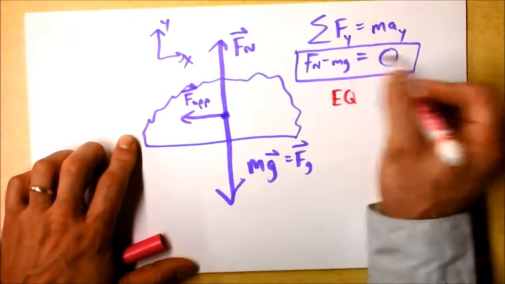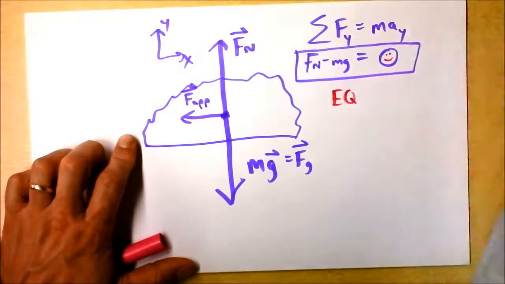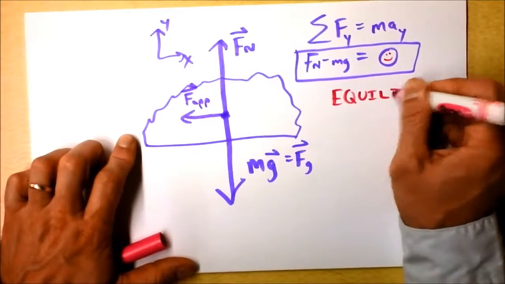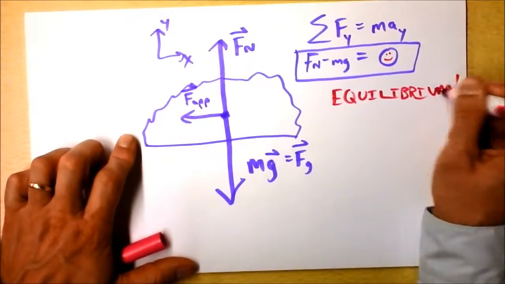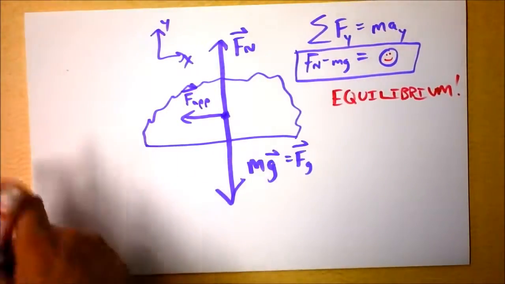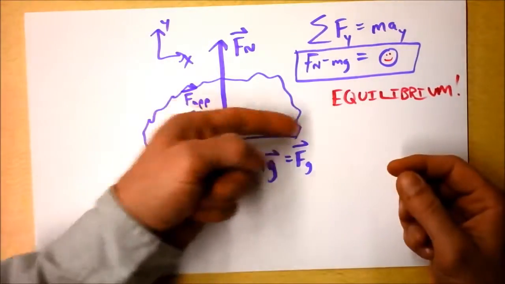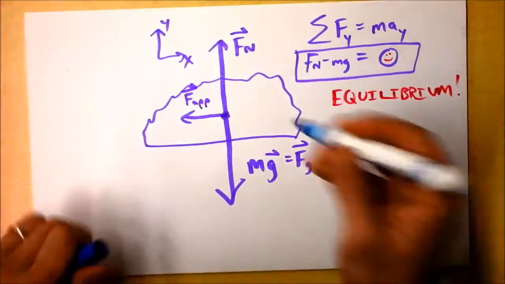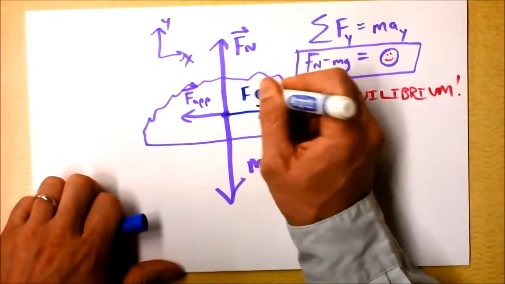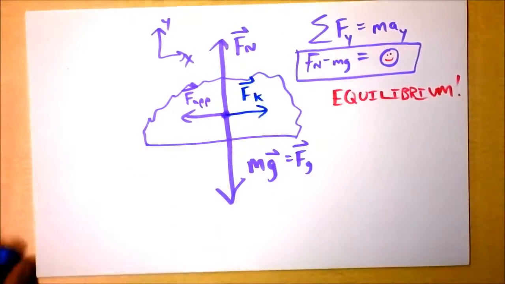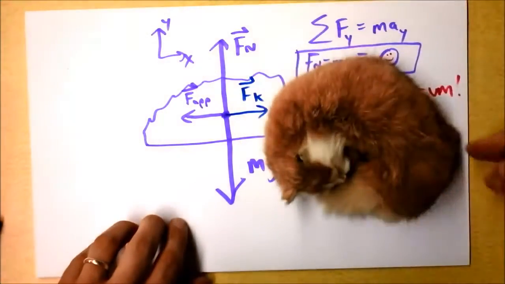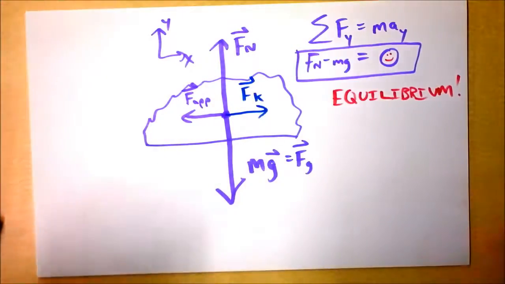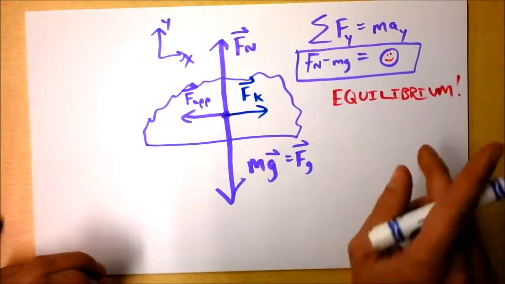Not only in the y direction, that's the statement right here of equilibrium, but also in the x direction. Equilibrium is a very powerful condition, so I know there must have been a force backward on the cat, and that's that force that I'm going to call friction. This is the force of kinetic friction because it's moving. The cat is moving relative to the surface that's exerting the frictional force on it. As the cat goes left, friction points to the right.